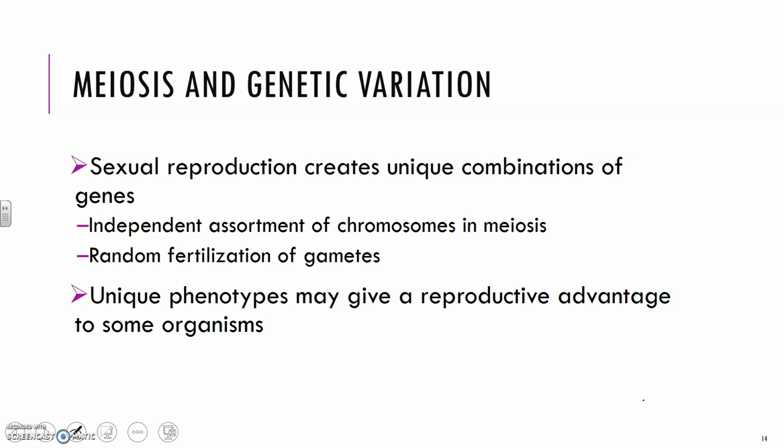Unique phenotypes may actually give a reproductive advantage to some organisms, whether or not it makes them more attractive to a mate. Some birds, and some organisms other than birds too, have this very specific dance that they have to go through. So there might be a phenotype that helps the male bird perform that dance and that attracts the ladies. It could be that there's a moth that's better able to blend in with its environment so it doesn't get eaten, so it's not dead, so it can reproduce. That would be a reproductive advantage. And because it's a reproductive advantage, that organism gets to pass that phenotype on to its offspring.